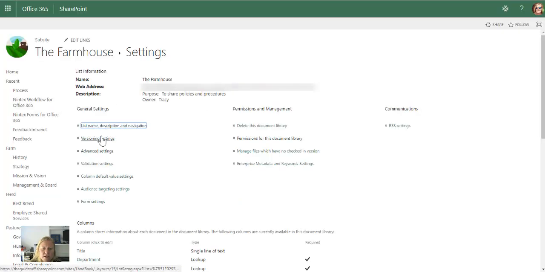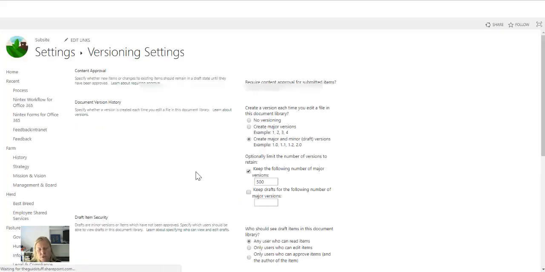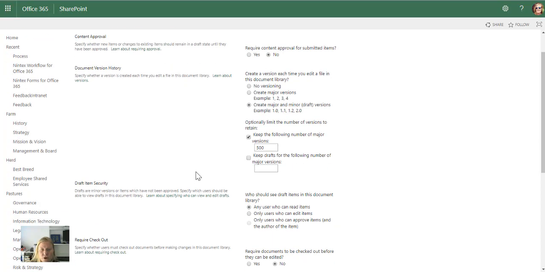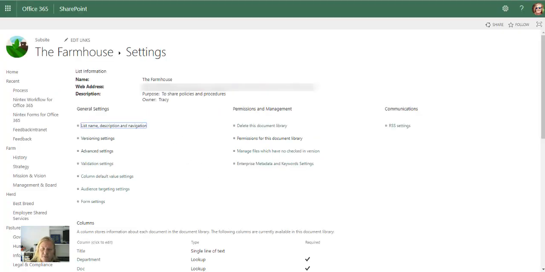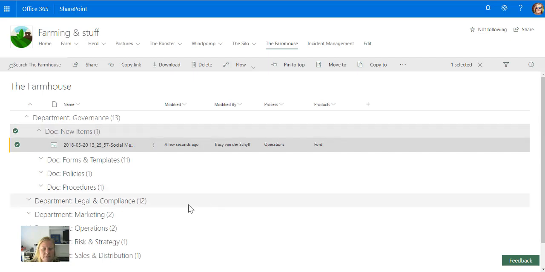And then under version settings is where you'll actually, as mentioned, switch off the check-in, check-out if that is switched on, because otherwise you can't use the quick edit. It's going to just ask you to check out the documents first. So there's just a very, very quick one for you about the quick edit and about updating data and about dragging items into other views.